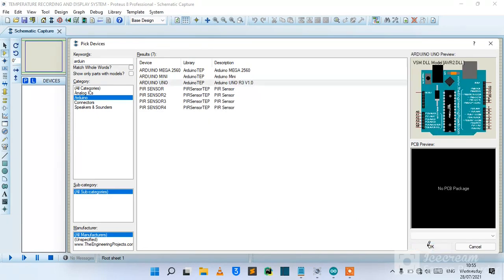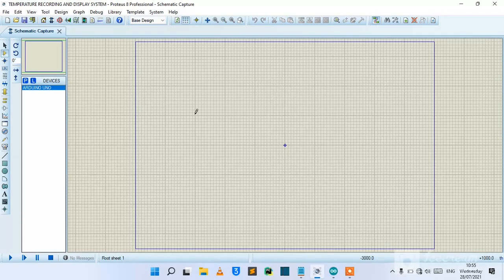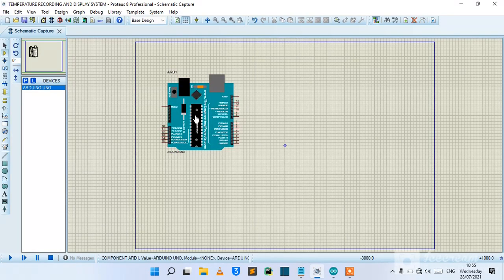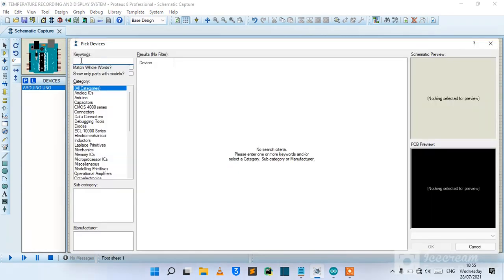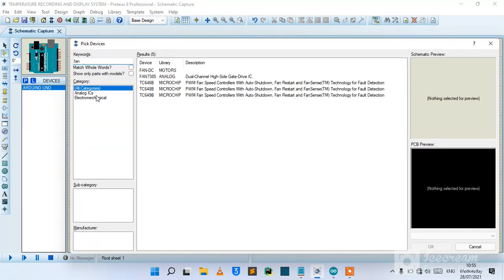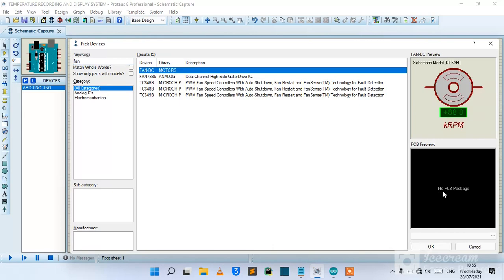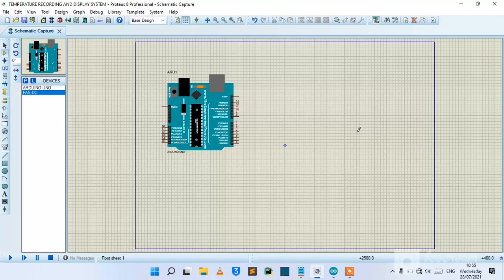You click on the Uno, drag it and paste it into your workspace. So we need a fan. You write fan, you get your fan, and you paste your fan here.